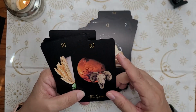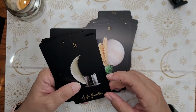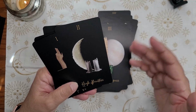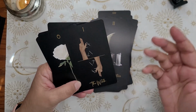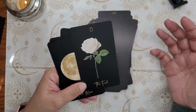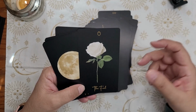So as you can tell, I'm not getting into full-blown conversations here because that was not my intention. But boy, and the High Priestess. Yes, using the candles as the pillars. You still have the moon. Very, very nicely done. The Witch, the renaming here. Very nice. And the Fool, the pure, beautiful, this idea of innocence within the white rose.